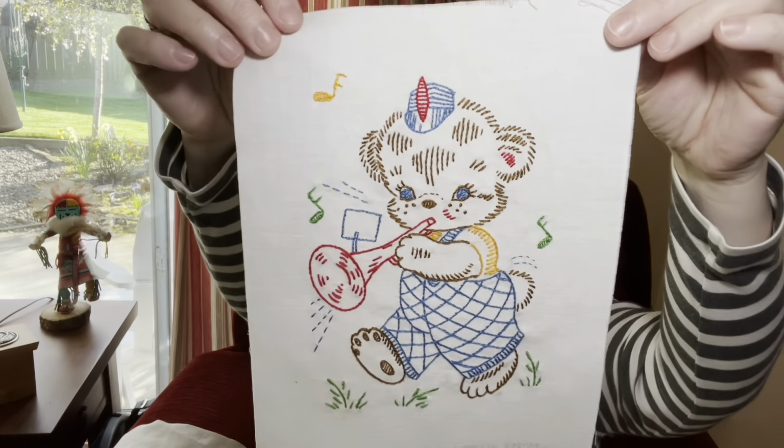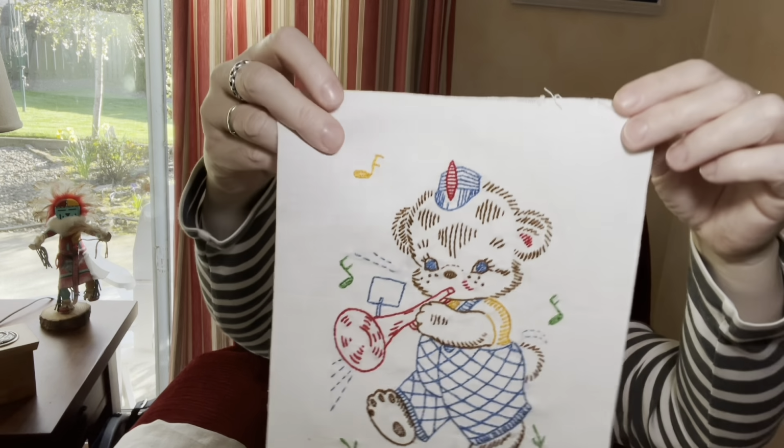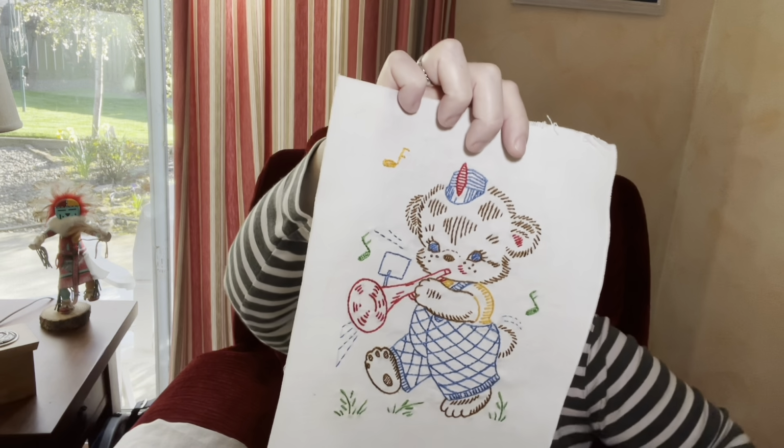Then I was at my mom's house and kind of looking through stuff, and of course it's the house I grew up in, so there's random bits of my stuff left over. I was just walking through a room, and I'm like, wait, that's my sewing box that my grandmother gave me. And I look in there and look what I found. These were projects that I started stitching with her and then finished in high school. This one I actually still had to finish the note there and the little bit on the leg.